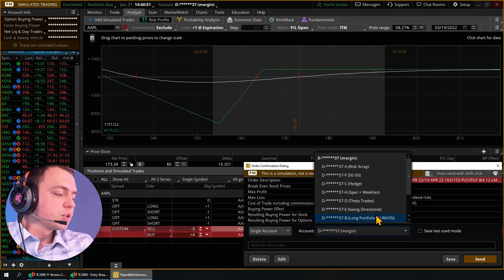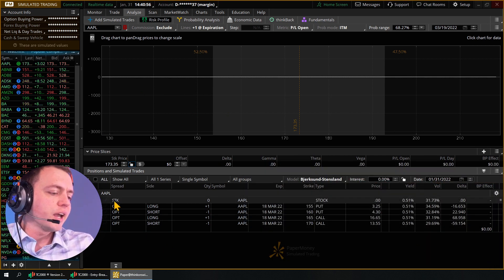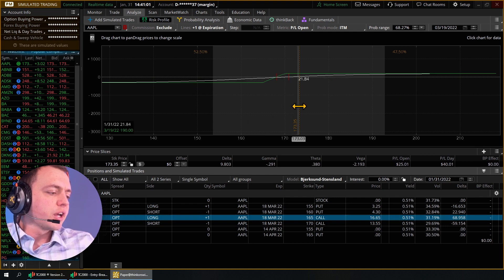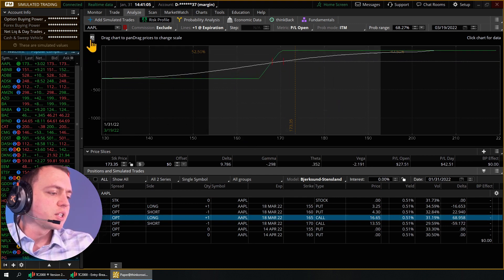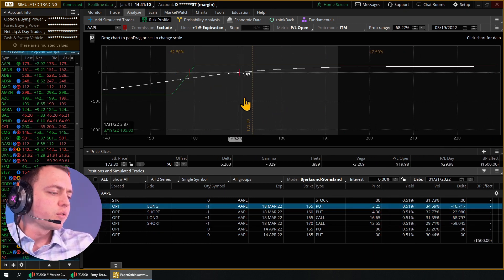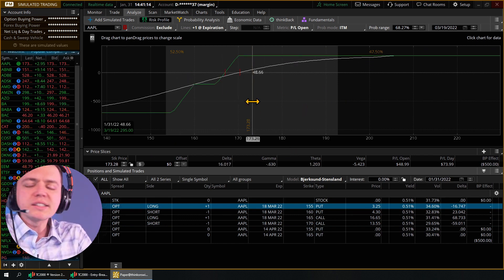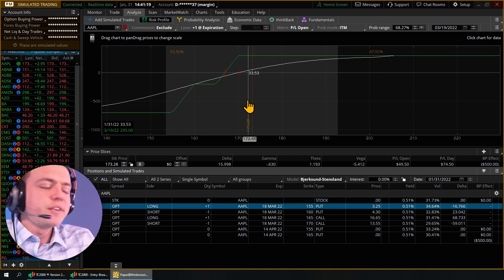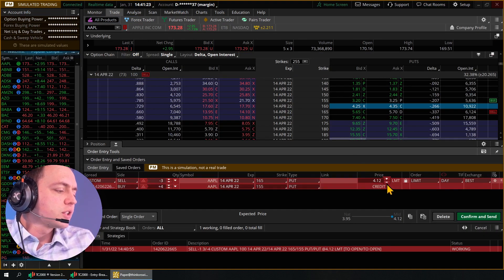Going into something like this, I'll put that in my long portfolio area because I already have a few Apple trades in here. I've already got a little vertical that's now coming back — it's up $27, nothing big, but I'm trying to spread out the positions and spread out the risk. I've got another one that's up about $18 or so. As I put more things on, I've got some that are unprotected and this new one will be a little more protected — a variation across trades.